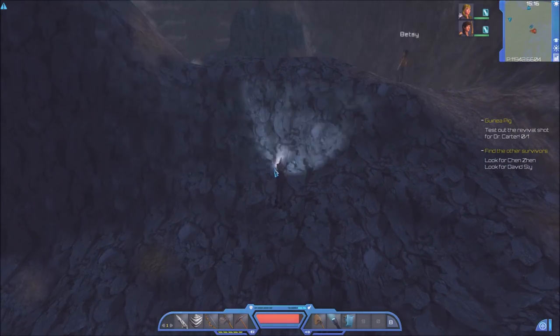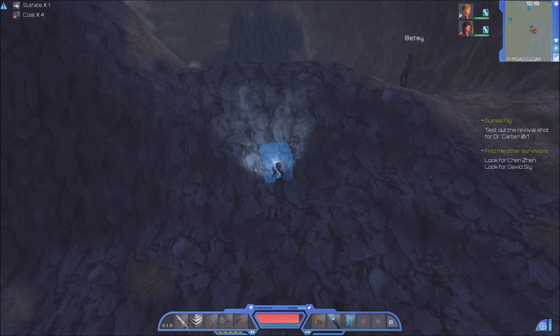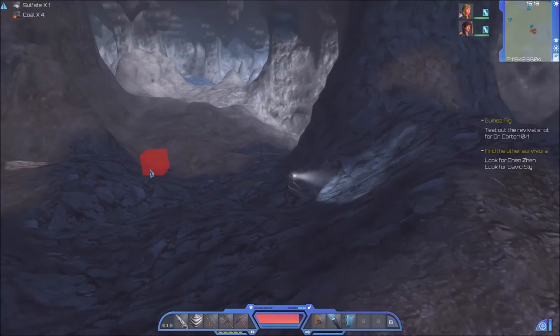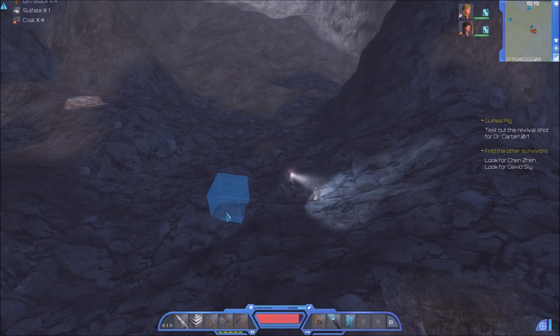What is this that I'm standing on? I want to mine it and see what it is. This is coal. Wow, this is a huge coal deposit. It's like in a cave entirely made of coal. This is so cool. Yes, I made that joke. Anyone not wondering, yes, I actually didn't just make that joke. You can thank me later.